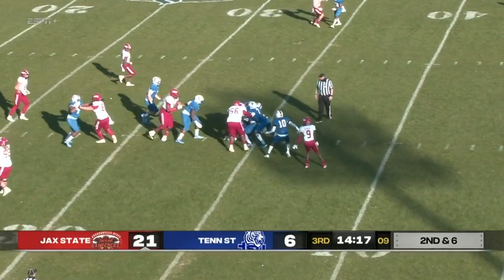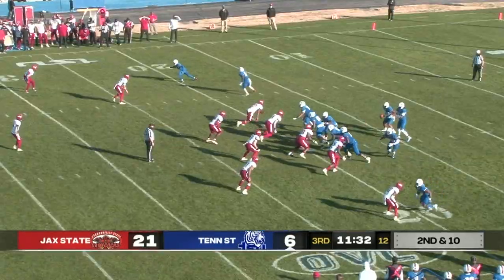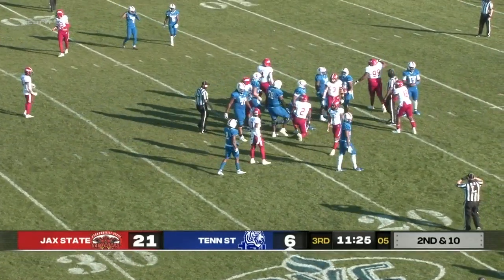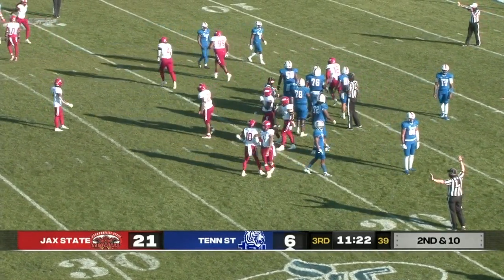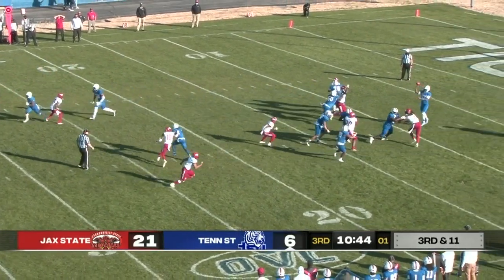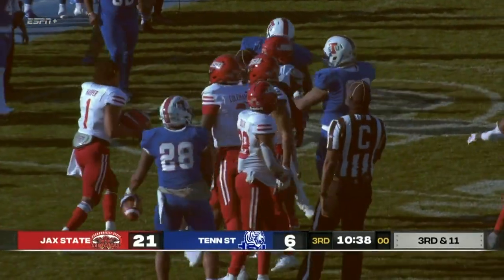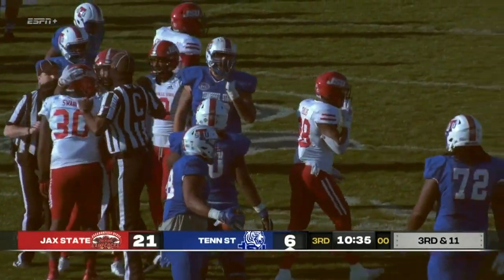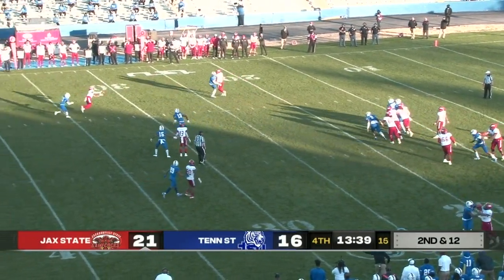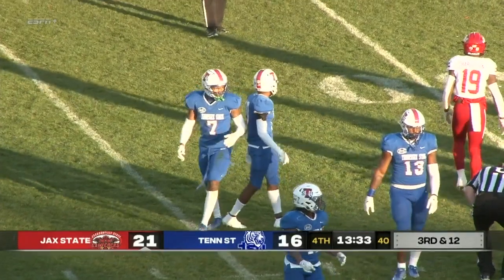Another handoff to West — just bullies his way up the middle and that's going to be a quick first down. Tigers fans are trying to erupt here, but they won't be able to on that carry. McCauley swarmed that time — that was Anthony Nesby along with Umstead Sanders. This is a screen pass to McCauley and he is just destroyed. Really nice coverage that time by Nicario Harper along with Stevante. As Webb drops back to pass, he has a man open downfield — that is Kwon Charleston, the redshirt junior.